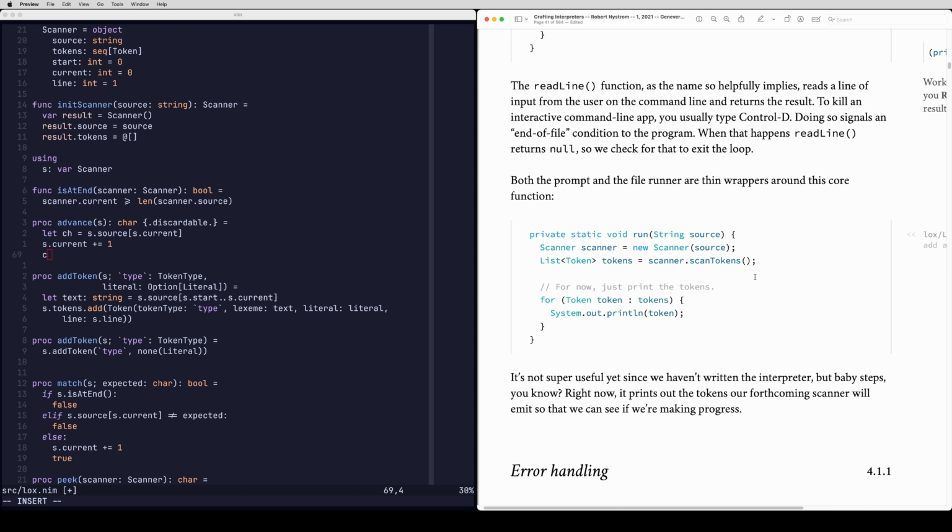The primary reason we're sticking this error reporting function in the main Lox class is because of that hadError field, right? So in the context of his Java program, he just has this Lox class as the top level container of this interpreter that he's writing. And then these exist in there, right? So in other words, these don't exist within the scanner class, which we'll see how that's defined shortly. This actually exists at a higher level up in the Lox class, which he shows here: public class Lox. And then there's this static boolean field hadError equals false.